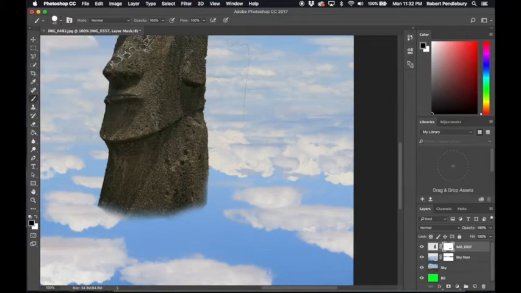I'm not having to go back. So now I've just changed to a hard brush, and now I've switched my color by pressing X. So now I'm painting with white, and anything I paint with white from this layer now appears, and we can see it. So now I'm getting a nice hard edge. Now I'm going to go for really quite straight edges here. Lots of quick, short, straight edges, and I'm doing that by holding Shift down and clicking. Remember, for a straight line, I move to where I want it, I hold Shift down and click, and it draws a straight line from my last point to where I am now.